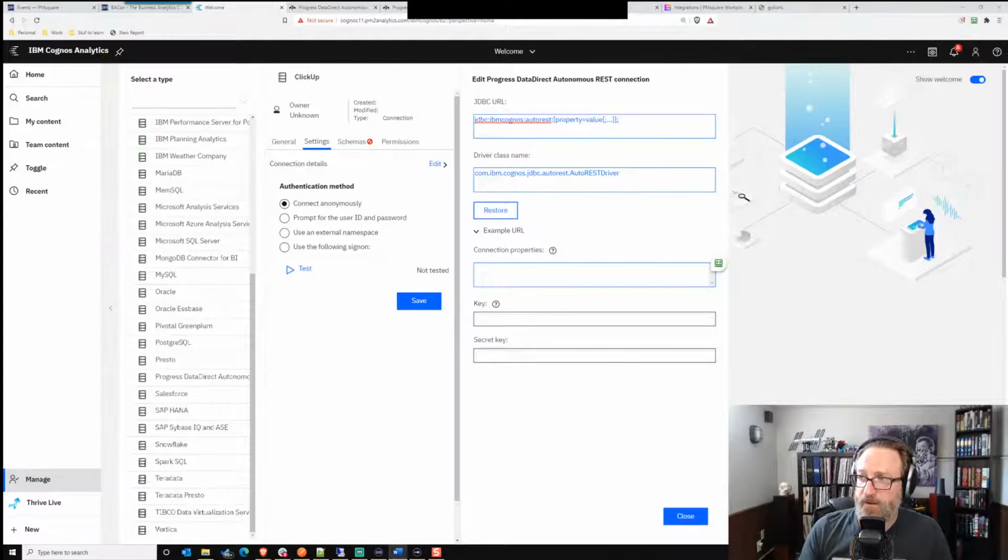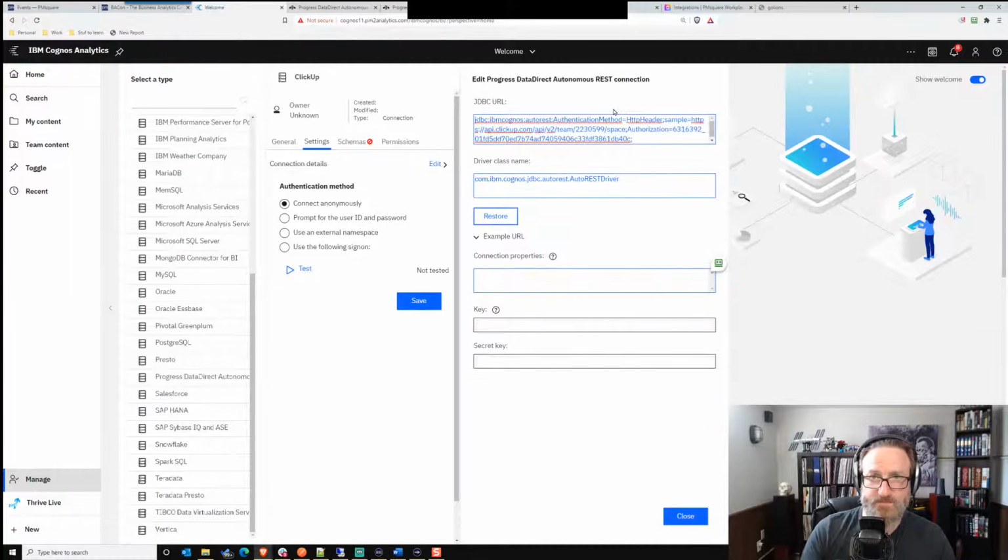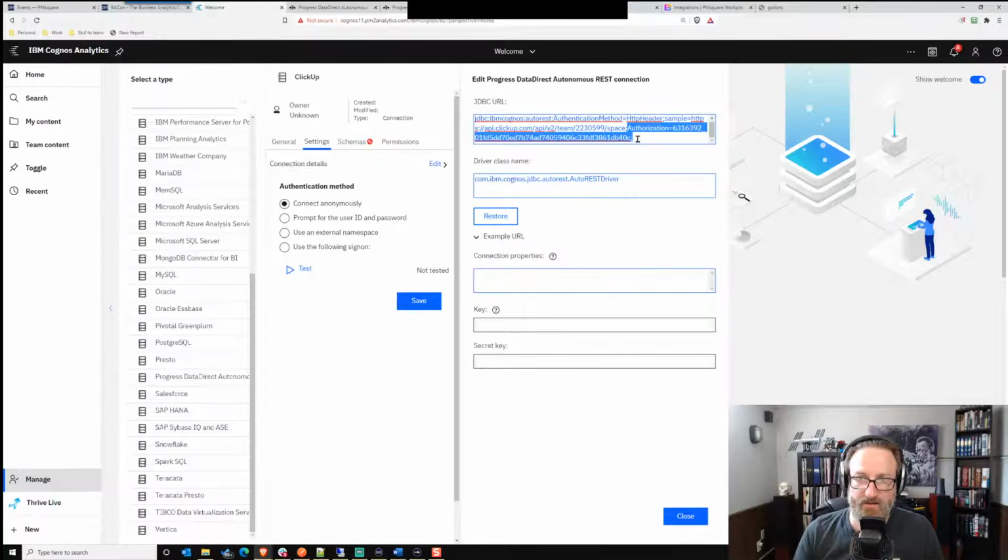And we're going to have to put in some different types of things into this connection string, okay? So let's drop this in here, and I'll talk you through what this is doing. The first thing is this particular API requires that an authorization token be sent in the header, okay? The way you tell that to this is you can see I have this authentication method equals HTTP header. I have that here. And then I provide the authentication token that I got, okay?